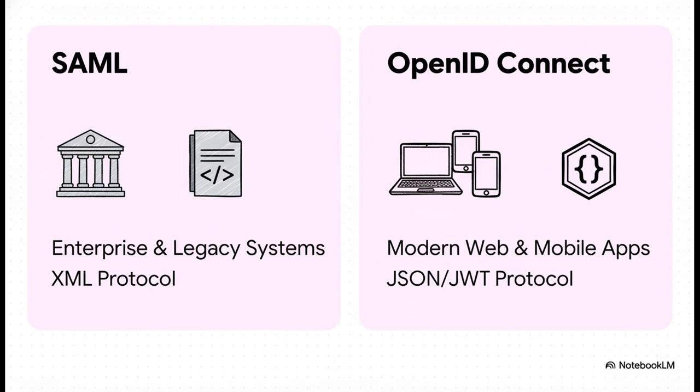So how is that magical SSO experience actually powered? Well, there are two main protocols doing the heavy lifting under the hood. You've got the older, more enterprise-focused SAML, which is all based on XML, and then you have the much more modern OpenID Connect, which is built on JSON and JWTs. They both get you to the same goal, they just represent different areas of web technology.